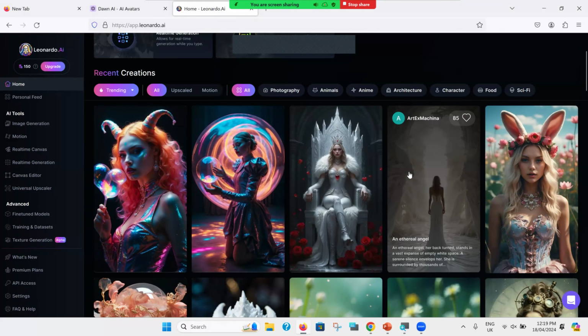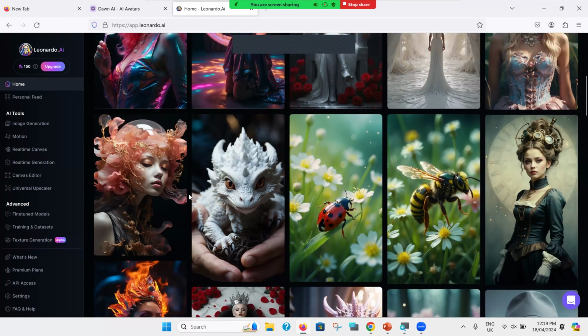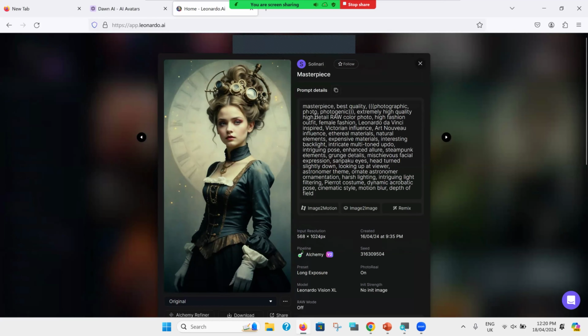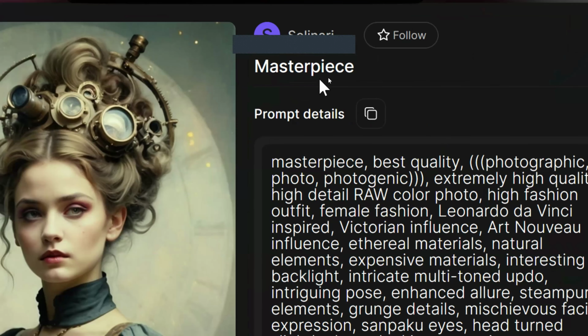So if I like this style, maybe let's pick this one. If I pick this one, I will read the whole description that was written in order to have this photo. Now I want to apply the same style on my own photo. If we zoom in here, I'll simply copy the prompt from here because I'm a beginner. I didn't try to do this before. I don't know the appropriate words, how to write it. Is it a full sentence or just guide words? I will learn from this.